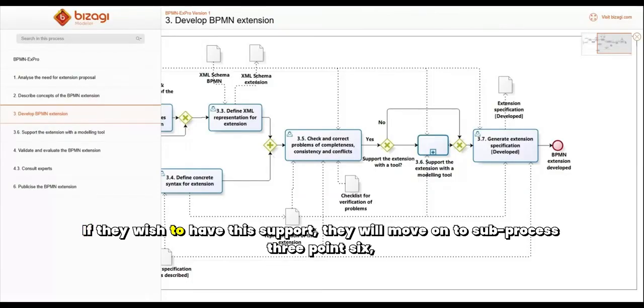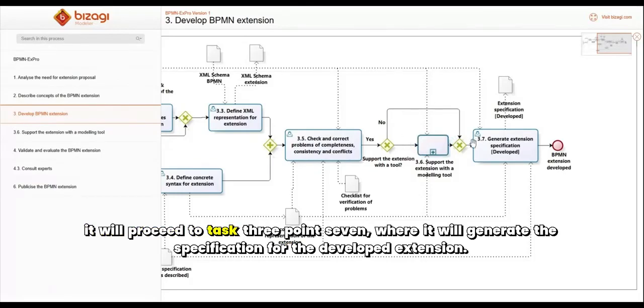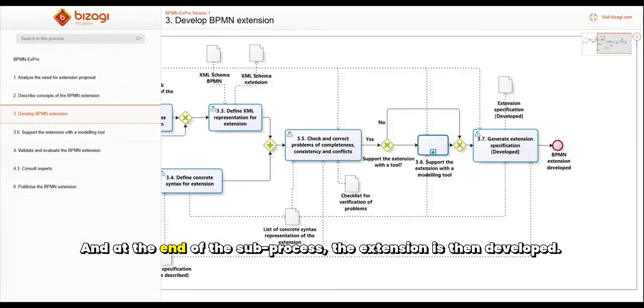If they wish to have this support, they will move on to sub-process 3.6, which we will cover shortly. If not, or after the tool support, it will proceed to task 3.7, where it will generate the specification for the developed extension, and at the end of the sub-process, the extension is then developed.